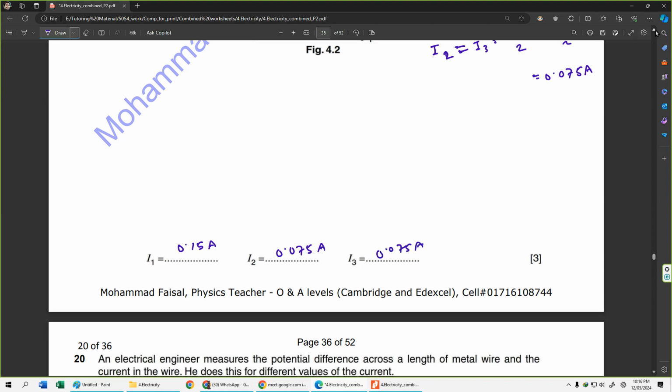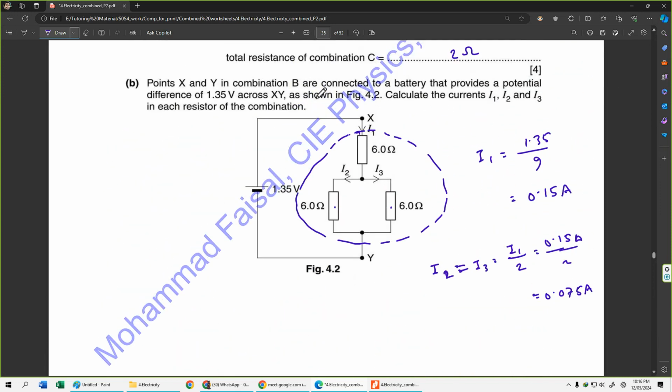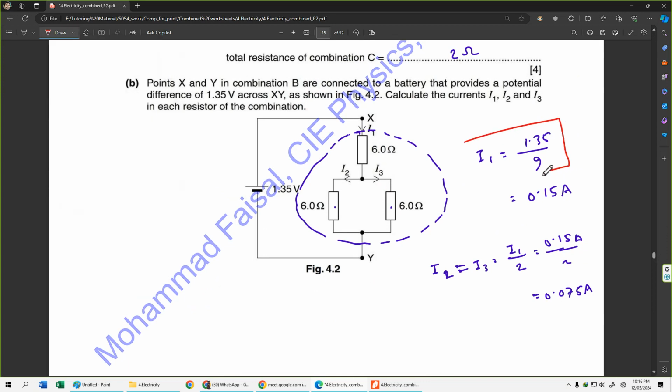ক্যালকুলেশনটা বুঝছেন কিনা সবাই একটু দেখেন, না বুঝলে আমাকে বলেন। কেন আমি এখানে I1 বের করার জন্য শুধুমাত্র 9 দিয়ে ডিভাইড করছি, এই লজিকটা বোঝাটাই হচ্ছে ইম্পর্টেন্ট। এই জিনিসটাকে সবাই বুঝছেন এভরিওয়ান? এই I1 বের করার জন্য কেন আমি 1.35 কে 9 দিয়ে ডিভাইড করলাম, কেন আমি শুধু 6 দিয়ে ডিভাইড করলাম না? Exactly. This I1 is the current that is passing through 6 ohm, but not necessarily that.